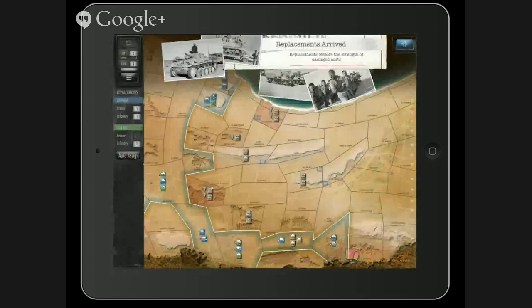All right, so now interestingly enough, I have replacements, and this is the replacement phase. It's day three, and I have gotten, and this is random, armor and infantry on the German side and infantry on the Italian side, no armor. So that's actually a pretty good roll for me. So let's see what I want to do. Armor is able to replace armor, flak, and recon. Infantry just goes into infantry. So let's see what I can do.